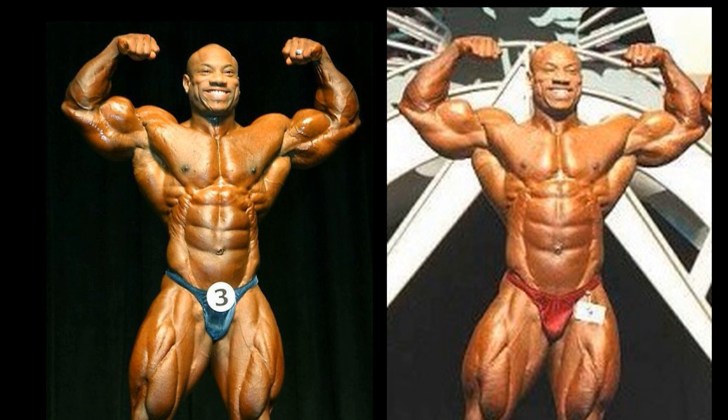Something happened — maybe he hurt his biceps or triceps. You know, Dexter Jackson, if he decreased in size in even one of his muscles, he'd have to decrease all the other muscles to make it flow perfectly. That's Dexter's game. His legs appear to be just the same, perhaps even a little bit better. But 2003 is good enough to advance over 2004.